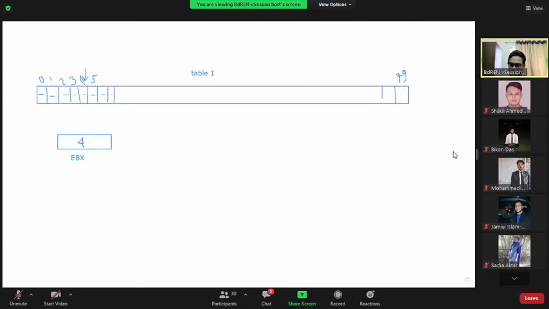Why 8? Why not 4? If in the current position we add 4, then it will be the third array element. Yes, if you add 4, then it actually goes to the 3rd position. But I was asking about the 4th position. The 4th position is 4 more. 4 more means 8 altogether. If you add 8, this cursor will come here. Okay, this is the 12th position. This is the 4th position. So that's how we can access any number or any element of this entire array.